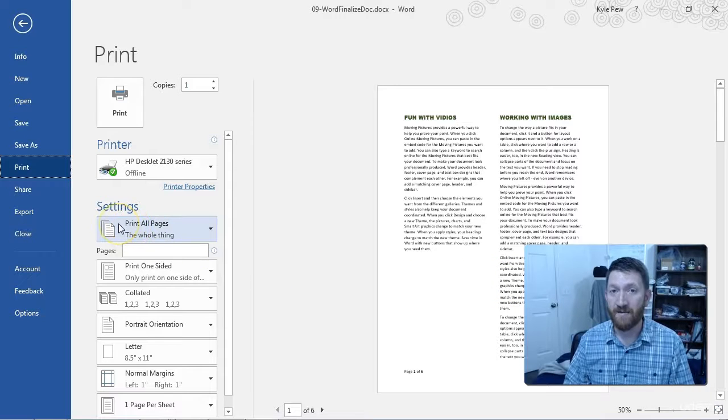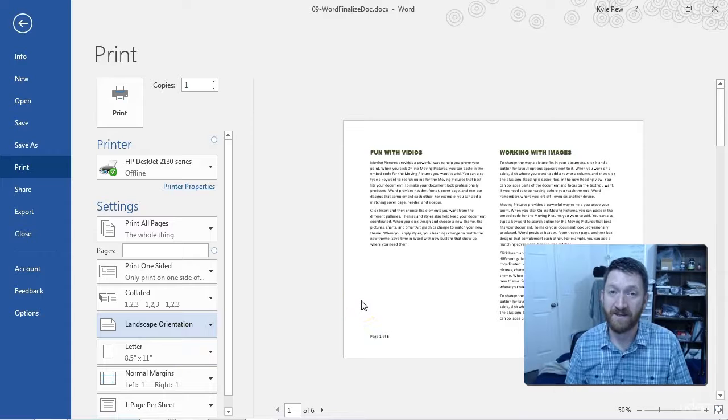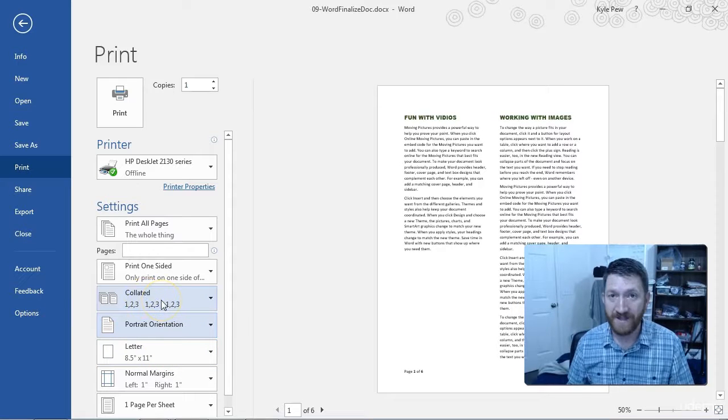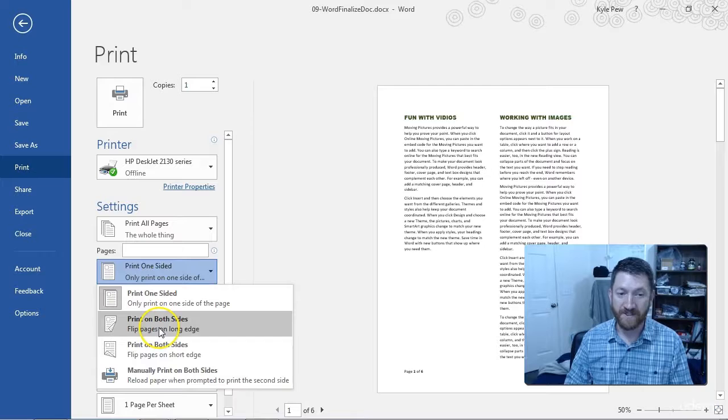And I also get some of the more traditional common settings that I could just make changes to right here. For example, I'm currently looking at this in portrait mode. Maybe I want to change the orientation from portrait to landscape. Give that a click, and right away I get to see what the document looks like right here in the live preview. Let's go ahead and change that back to portrait. I can tell it to collate the pages if that's what's needed. That way I get them all in the proper order. Don't want to have to do that after you print it. That's a big hassle.